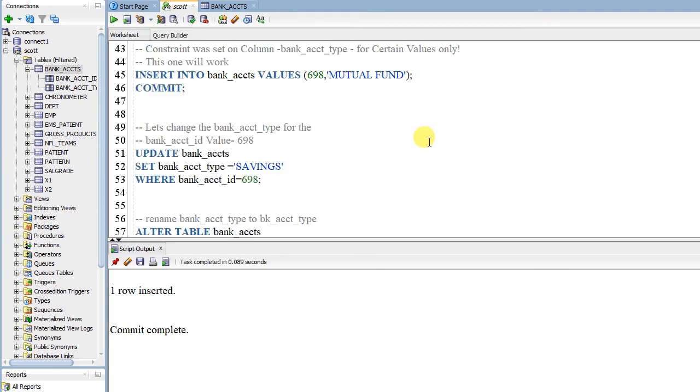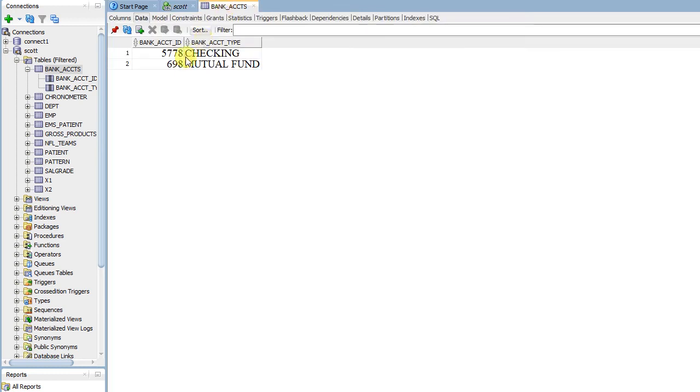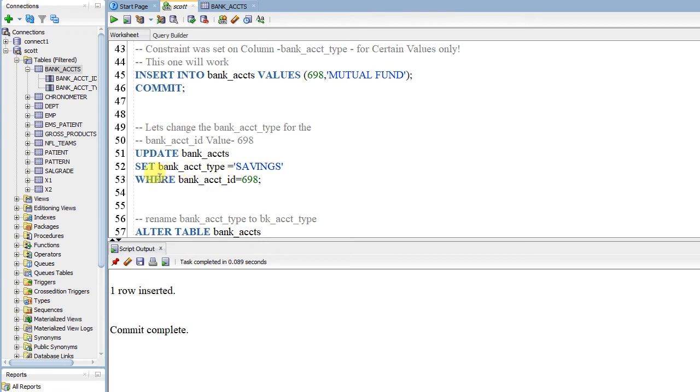Okay, very interesting, right? Now, let's change the bank account type for the bank account ID value 698. We want to change the bank account type where bank account ID equals 698.